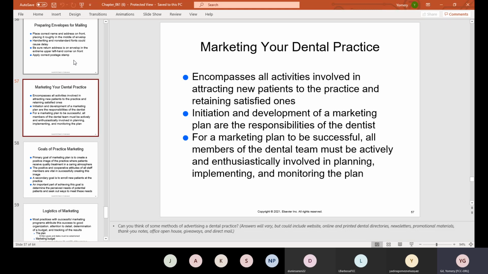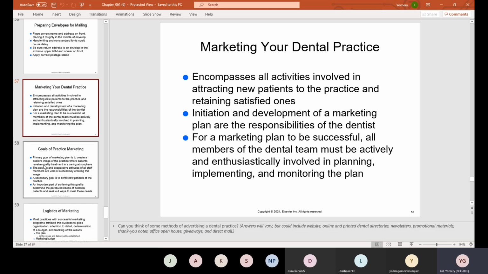So marketing can be social media ads, flyers. Some people have some type of mascot, if you can call it that, like a person in a costume standing outside, waving a sign, etc.